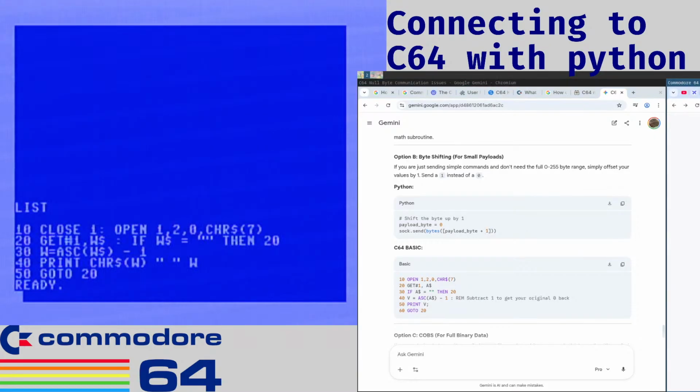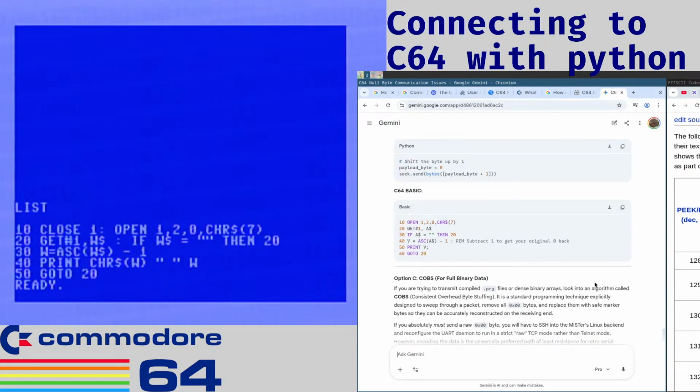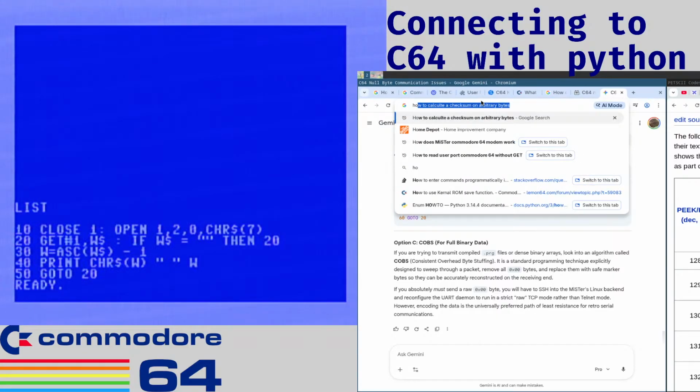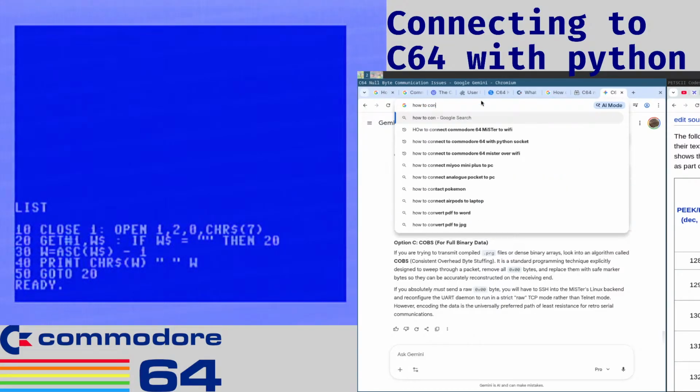Let's just go back to the, what's it called? The PETSCII codes. Chur $. How to convert byte to char.